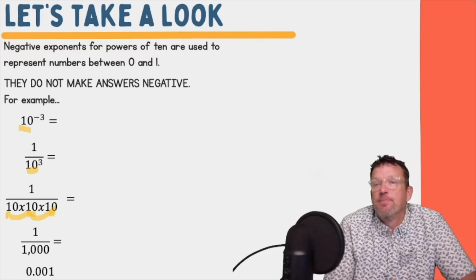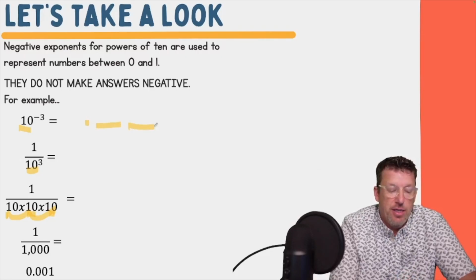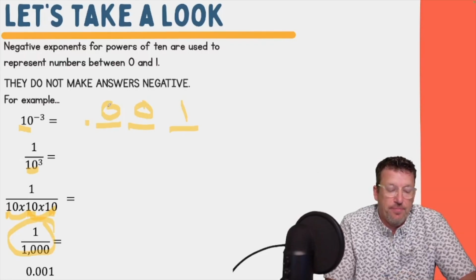And finally, we take that 1/1000th, and we think about place value. So we have 0, and right here, this would be tenths, hundredths, thousandths, right? So 1/1000th, that's where we put the 1, and now we have 0.001. So that's how you break it down.